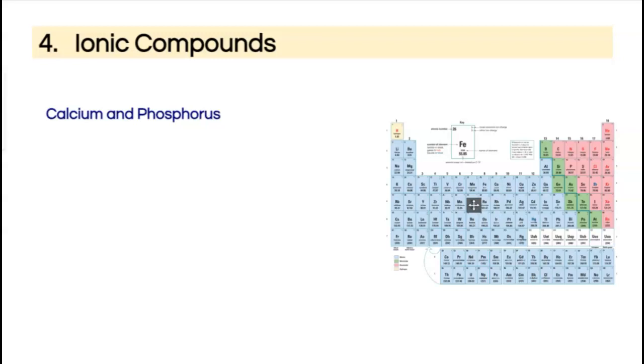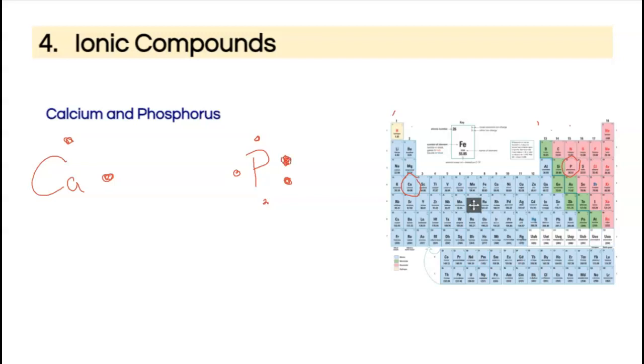Okay, so I'm going to start this by first locating my elements and figuring out how many valence electrons they have. So first of all, I'm going to find calcium. Calcium is right here. It's in the second row, which means it has 2 valence electrons. Okay. I have phosphorus, which is over here. And so counting over my rows, 1, 2, 3, 4, 5, phosphorus has 5 valence electrons. There they are. So how am I going to make this work?